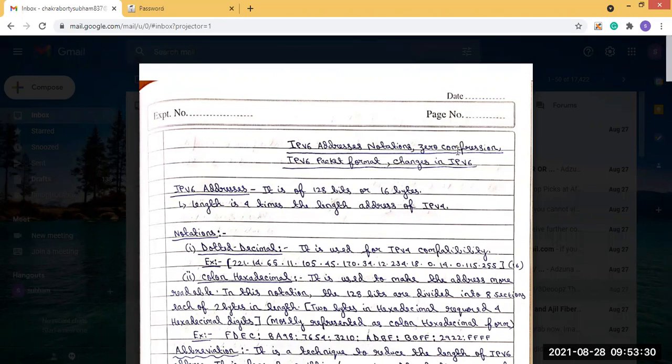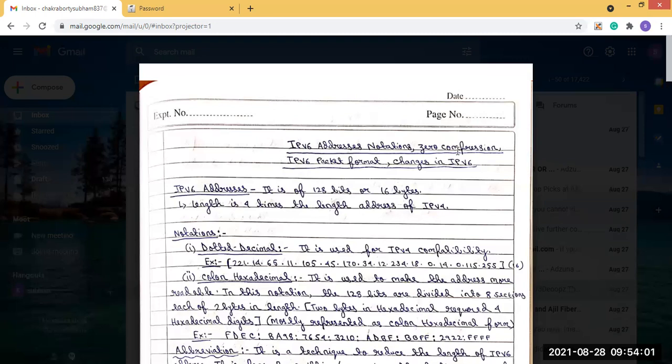In the previous classes, we have seen about the IPv4 address and supernetting and subnetting conditions. So today we will see the other type, that is IPv6. Today we will see about the IPv6 address notation. Like in IPv4, where we have seen how the address notation is presented, the same way for IPv6 also there are address notations.